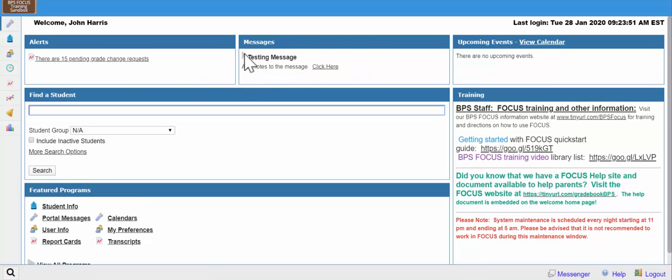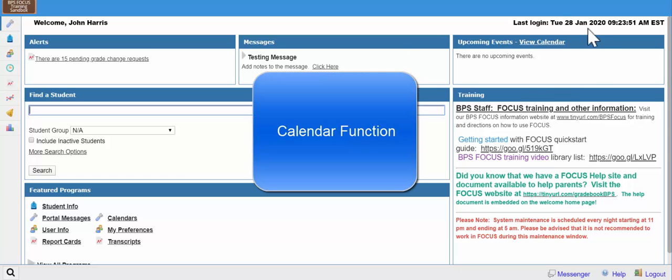It's not new in this case, so let's put that little arrow. And I can have as many messages here as I want, and sort their order of how I want them to appear. All right, so that's portal messages. It's a neat way to communicate with stakeholders. I highly recommend that you use that, especially during testing windows and things that you want to publish out there to the stakeholders at large.